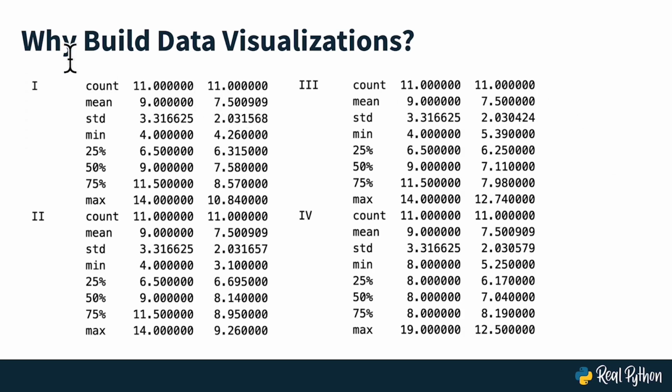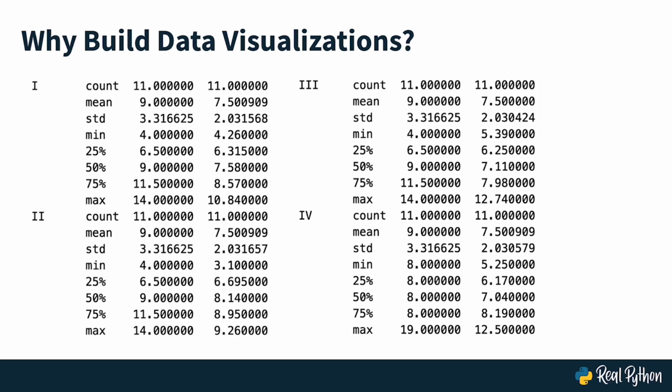This is a famous example that shows four different data sets here labeled with 1, 2, 3, and 4. And you can see their summary statistics are very similar to each other, if not the same. You can pause this and compare the different data sets. And you'll see, for example, here in the first line, the count between the first and the third data set are exactly the same. And there's a lot of other similarities like this. So you might assume that these data sets represent similar data to each other.